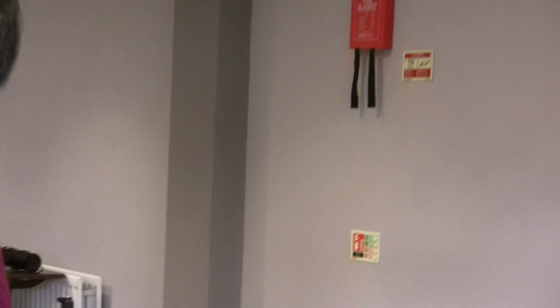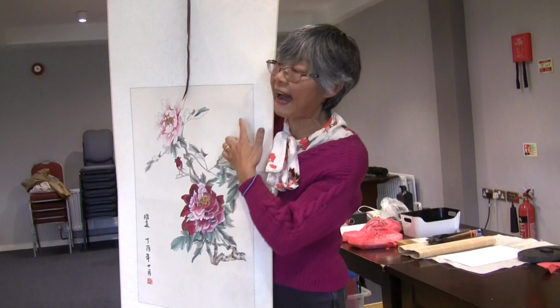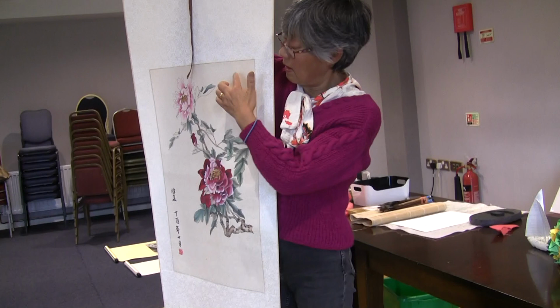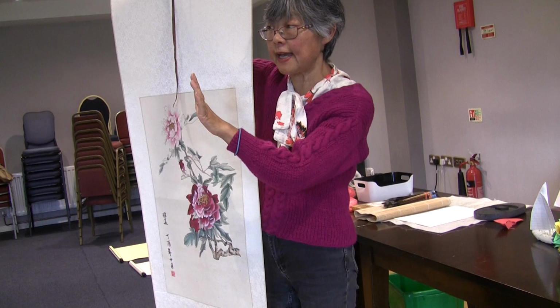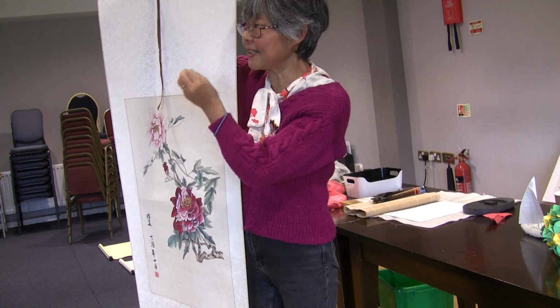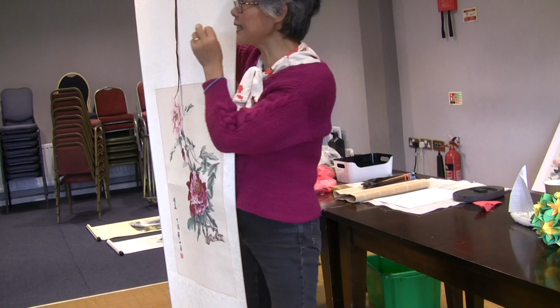You can see this style is different. Based on line, okay? This is based on line. The technique is you need to have a steady hand to join line smoothly. Afterwards, it's not easy because it will spread if you are slow. You need to take this action quite fast. Control the solution in the brush. Join the line smoothly, okay?